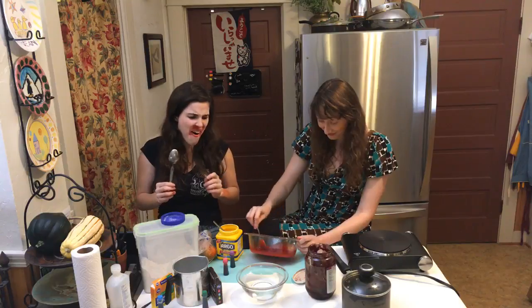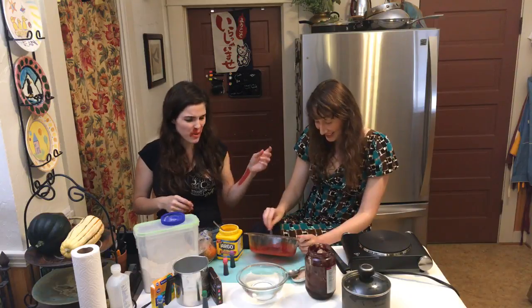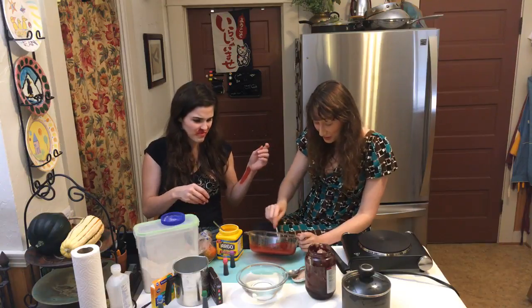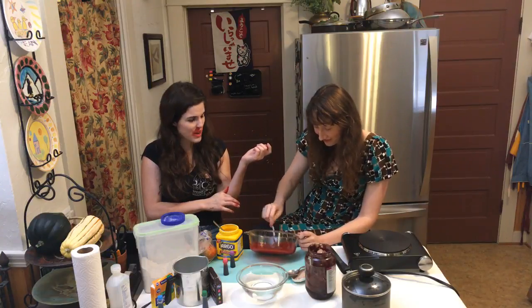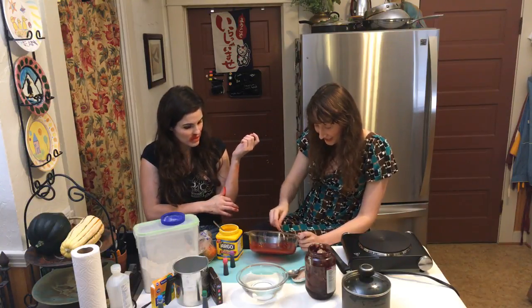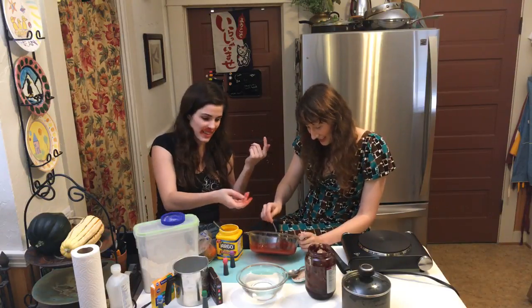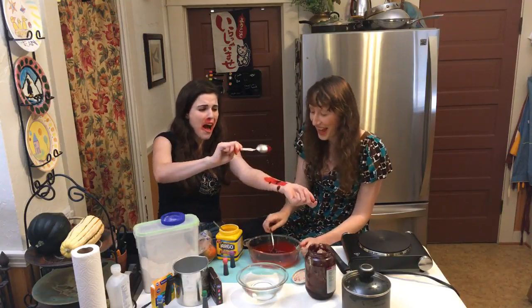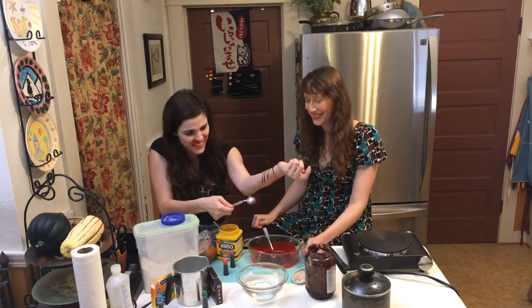Oh! It looks like it's already partially coagulated. This kind of reminds me of having to do surgeries on parts. Have you ever done a surgery? Well, in high school they give you the pig hearts and stuff. I never had to do that. I was like, I refuse. This reminds me of that a little bit. So it looks real then. Is it more gooey? It's chunky. Oh my gosh! No, that's actually really great because it looks so gross.